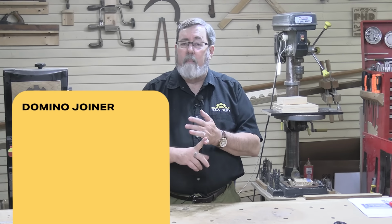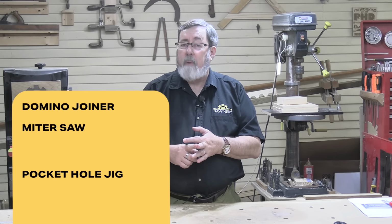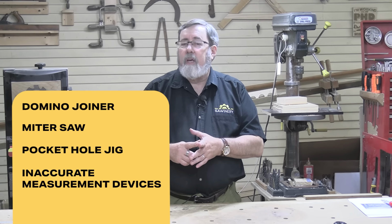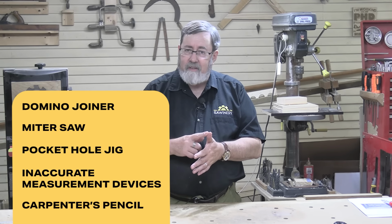Okay, number 1 is the Domino Joiner. Number 2 is the miter saw. Number 3 is the pocket hole jig. Number 4 is gimmicky measurement devices. And number 5 is the carpenter's pencil.